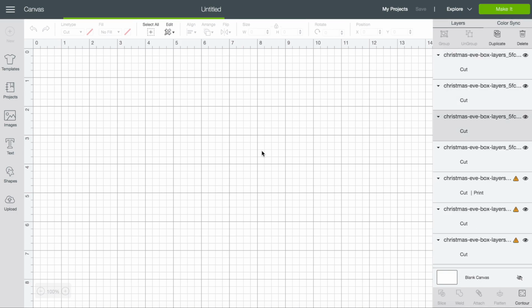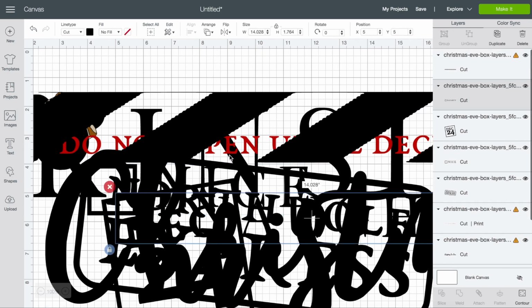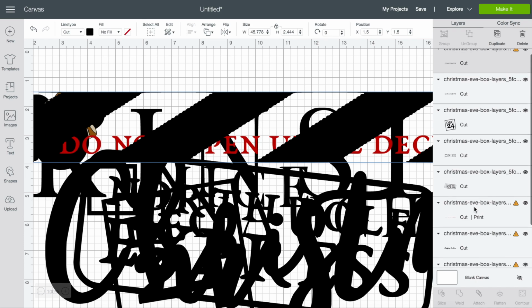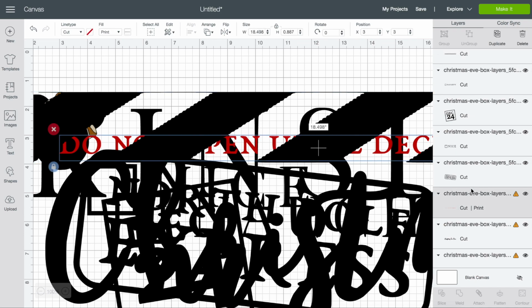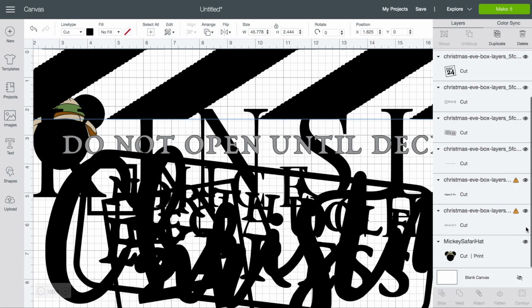Of course, you can use it as much as you would like. You can change out the layers to be certain colors. You don't have to stick to the colors I was specifically using in the design at this point. You can literally customize this however you would like. But this is the quickest way to take a Corjl document and use it to manipulate into Cricut Design Space to create your own custom Cricut images.